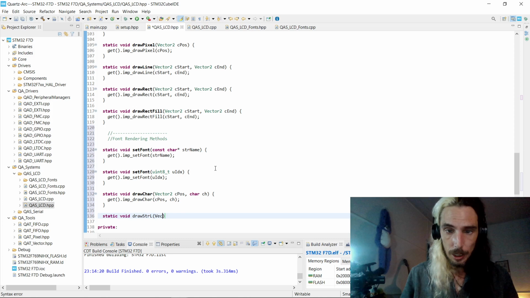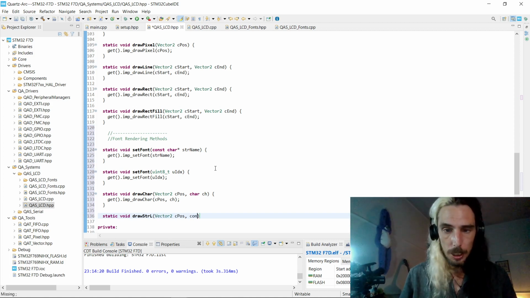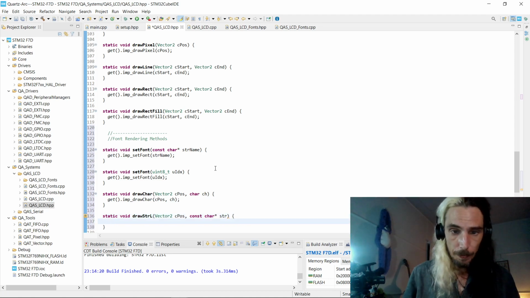Draw a string left, vector 2 cPos, and that'll be a constant char string.